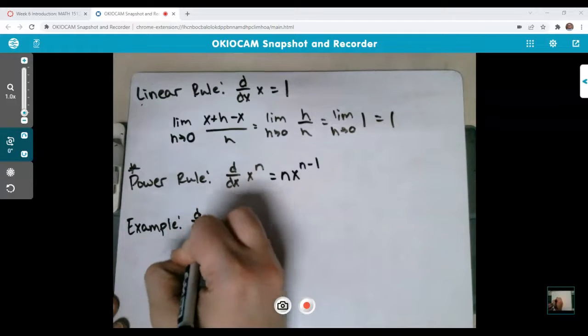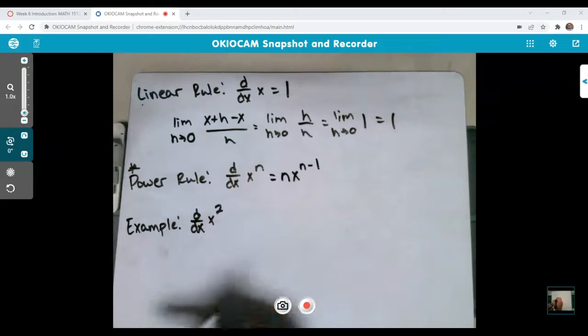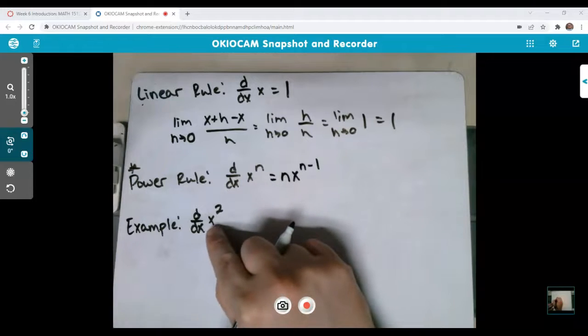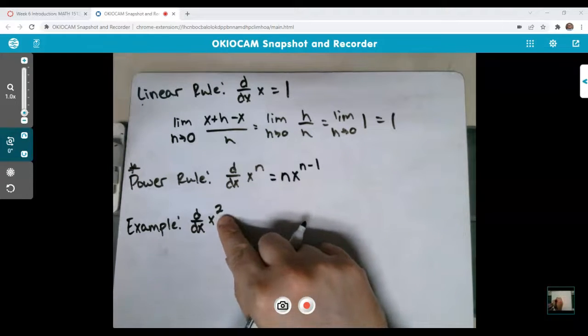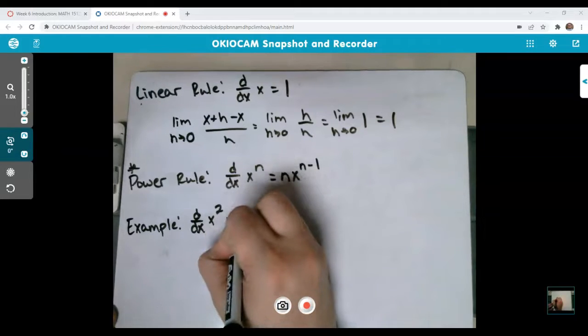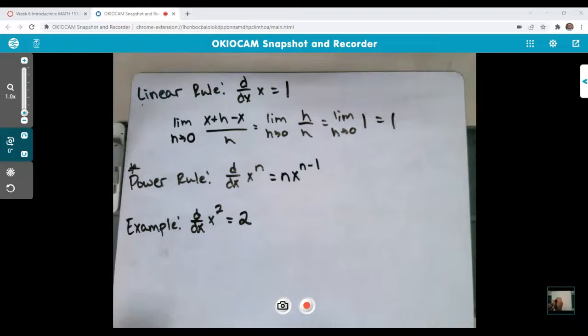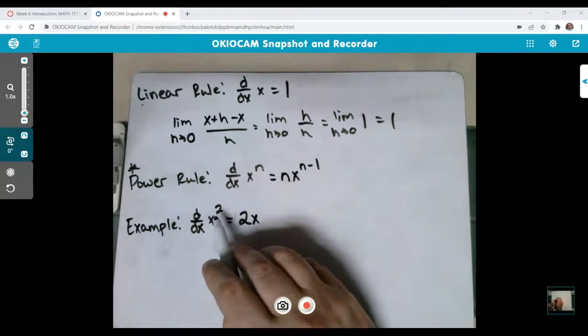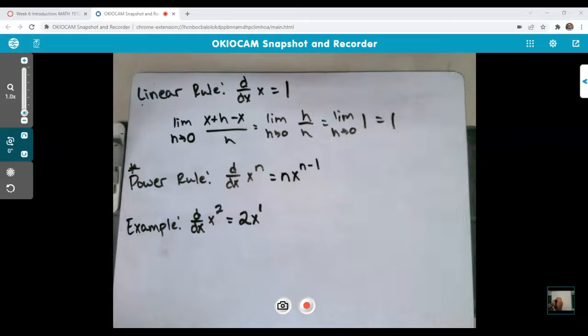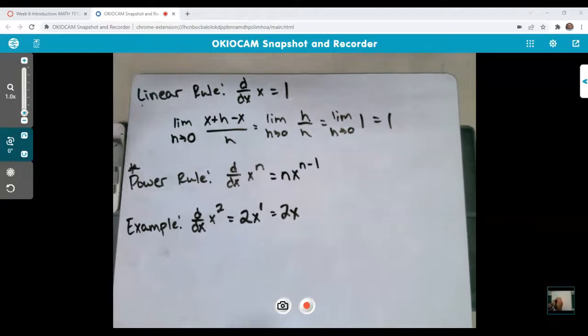Let's find the derivative of x squared. We did this the long way whenever we did section 3.1 and 3.2, but now I'm going to use this rule. Here I have x to the 2, so my power is 2. Using this rule, all I do is bring my power down to the front, so that's going to be 2, and I'm going to multiply that by x to the power of 1 less of what it already was. So it was 2, so now it's going to be to the first. But since it's just x to the first, I can just write that as 2x. The derivative of x squared is equal to 2x.